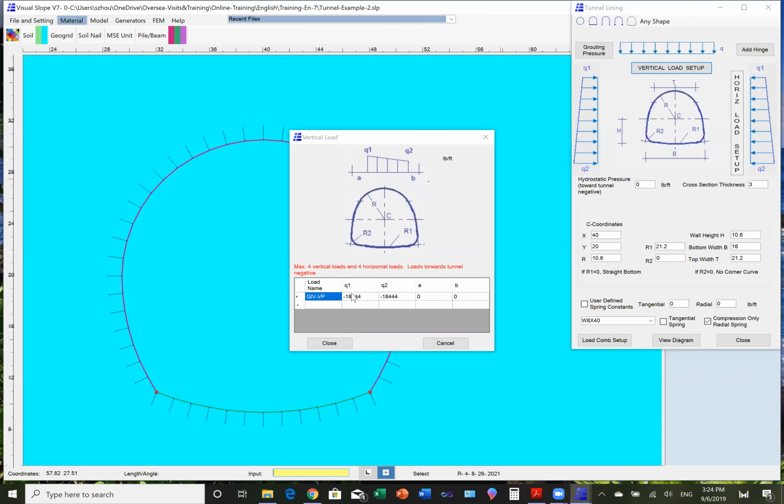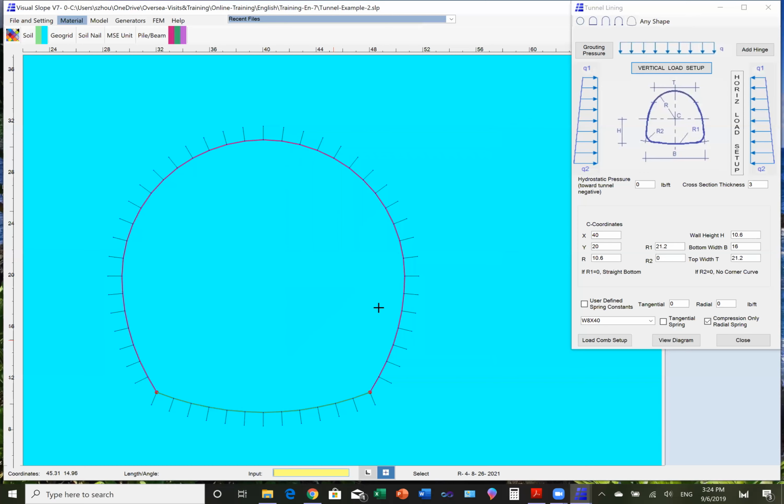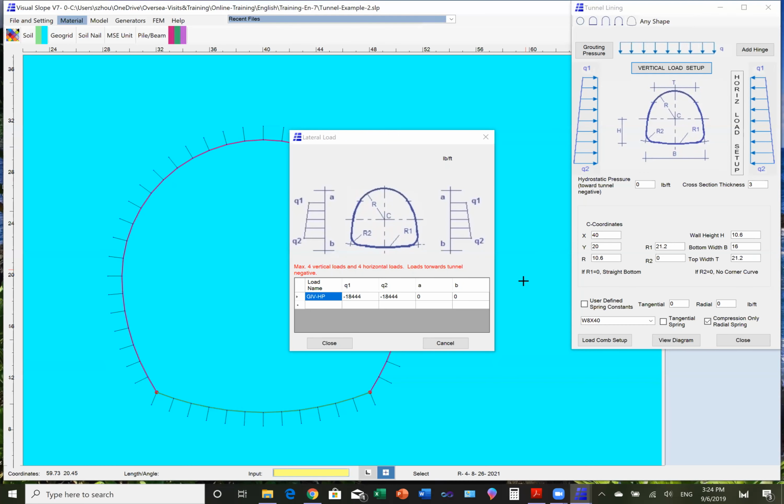For this case, you can add up to 4 vertical pressures for each project. Once you close, you can also do the same for the horizontal, and we have a horizontal pressure similar to what we had before.